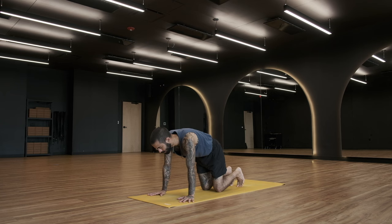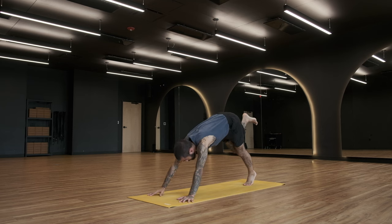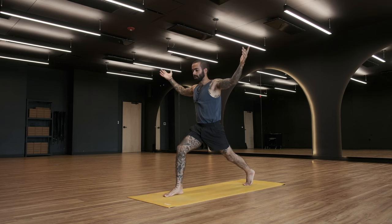Now let's come to downward facing dog. From downward facing dog, let's lift right leg to the sky, three-legged dog. And then step the right foot up to the top of the mat. Rise into a high crescent lunge. From high crescent lunge, bring the hands to heart center.